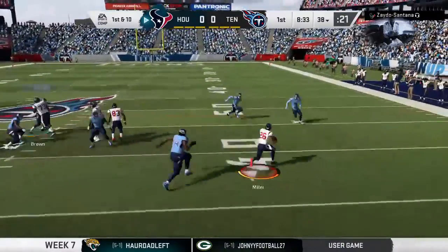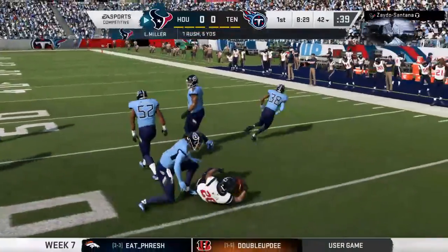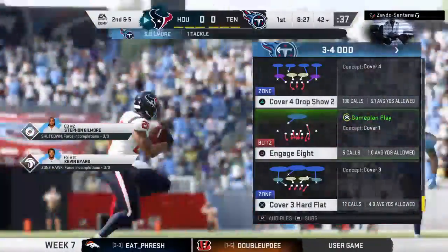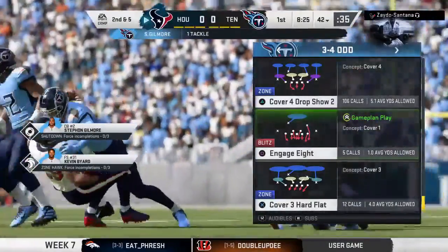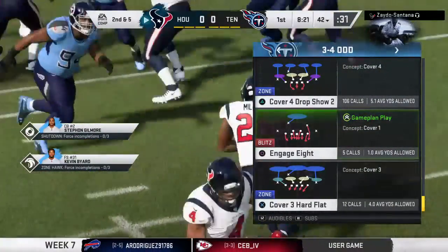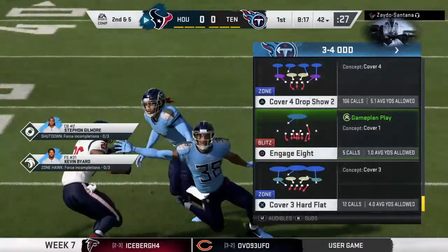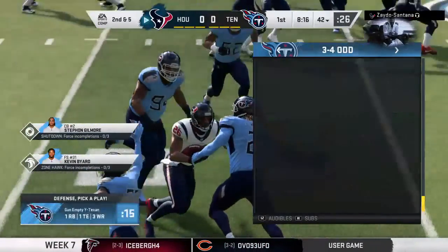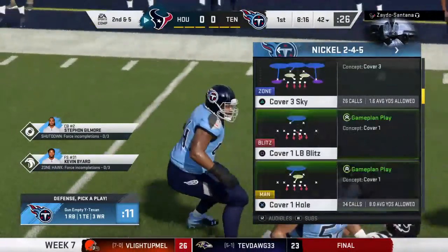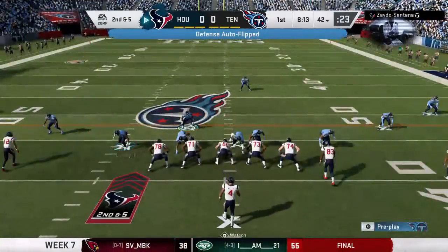Now a first carry for Lamar Miller. And a 5-yard gain gets him to the 42. Defensively here, you're facing a top-5 team in terms of points scored in the NFL. So when they're that high-powered, you've got to find a way to hold them under 20. Because to me, that's the magic number. 20 points scored, you give yourself your best chance to win. So if they're up around 24, 28, 30, they could be in some trouble. And I think so, because then you turn it into a shootout. And that means your offense has to keep pace.